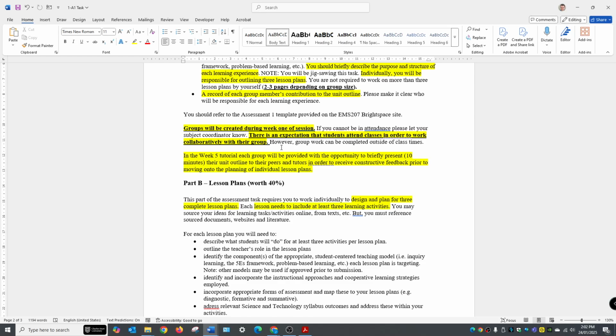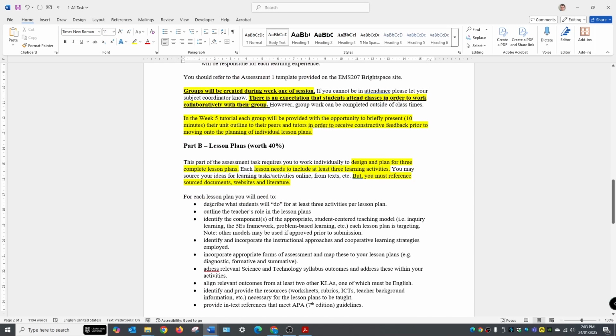So you might have a discussion, an investigation, and a discussion. Those would be 3 distinct activities. So the length of the activities isn't key. They have to be 3 distinct activities requiring students to do 3 distinct things and not the same thing the entire time. Okay? You may source your ideas from other spaces like Scoodle or Primary Connections. Recommended you adapt them and tweak the ideas, but make sure you cite them as well. Okay? You can borrow from other areas. In fact, we recommend that, but do cite and do adapt if you can.